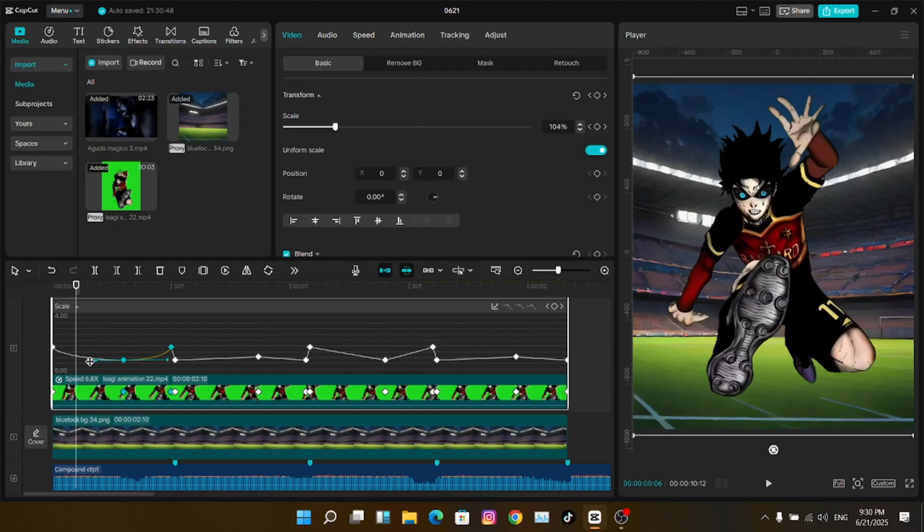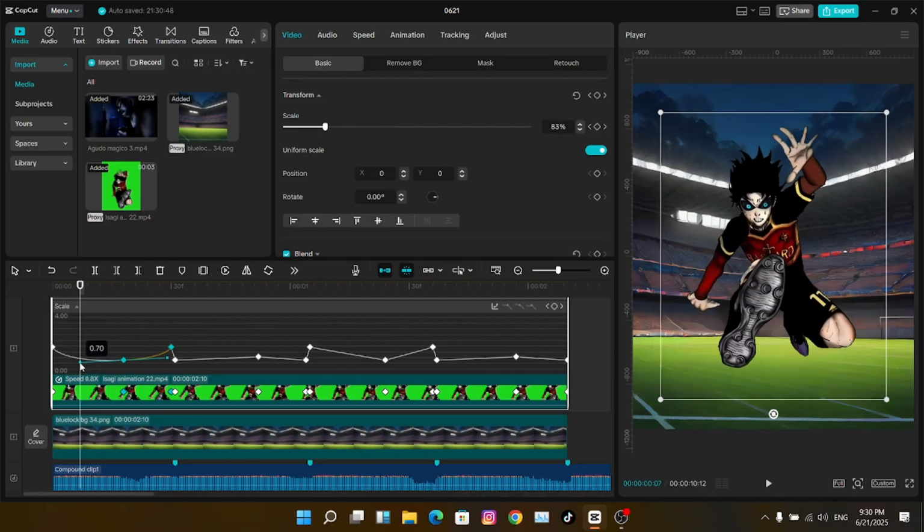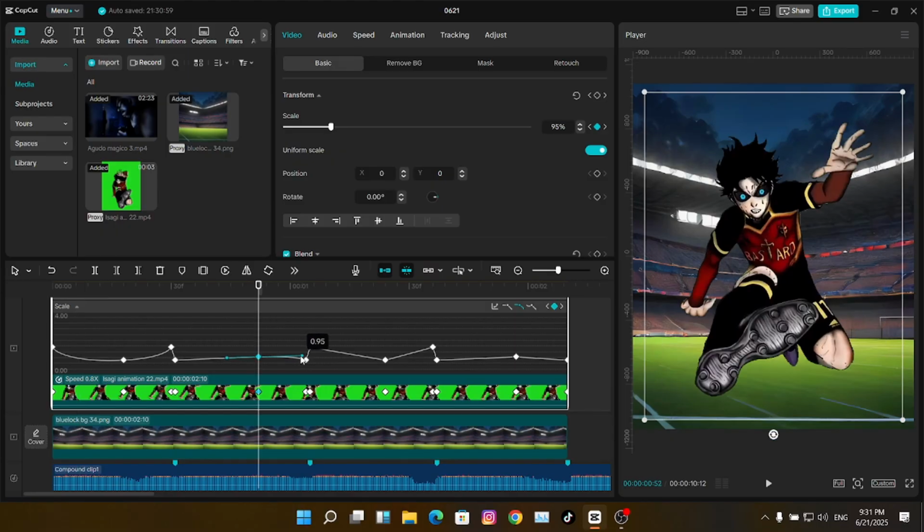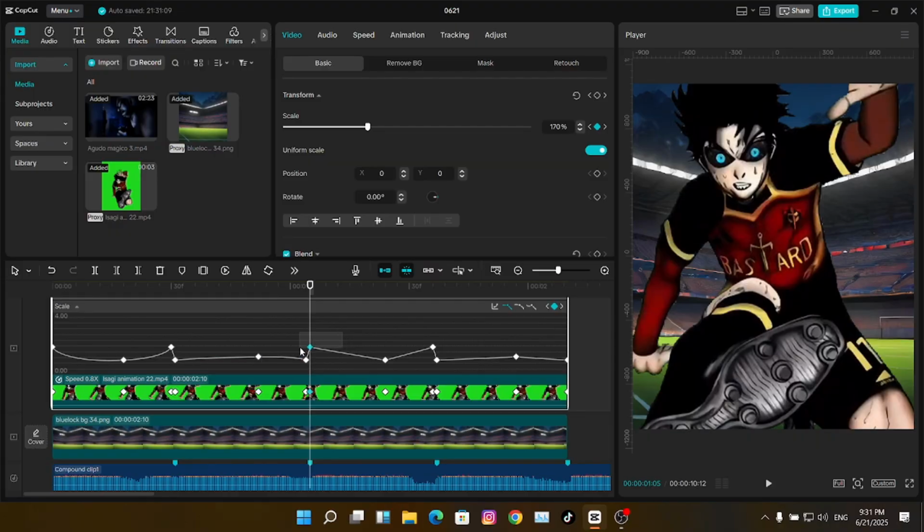And then at the starting, just make it straight a little bit and then move it a little bit down. Make sure that it's curved like this, because if it's not curved like that, it will not look good. And now on the zoom in, you need to do this: only give the graph to the second keyframe, and make sure to give it the second graph line. Then move it straight from both of the sides, just like this. But make sure that it's down instead of going up.